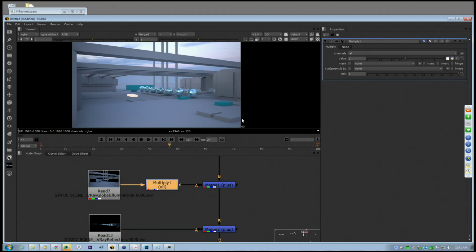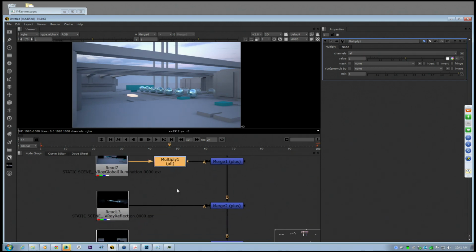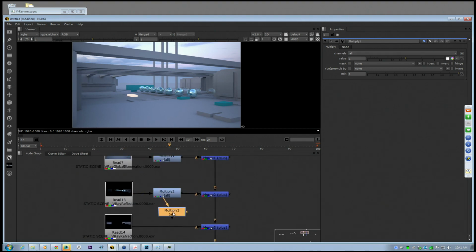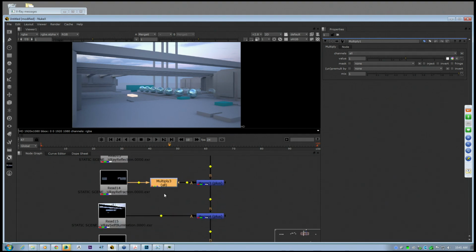So if we double click on our multiply, on our global illumination for example, what we've now got is a value parameter of 1, but we can go minus or plus, which is a hugely powerful thing to be able to do. We can take away global illumination from our scene, and we can add global illumination to our scene, right? So by default, I tend to have these within all of my read nodes here, just to give me the flexibility of being able to tweak each one.